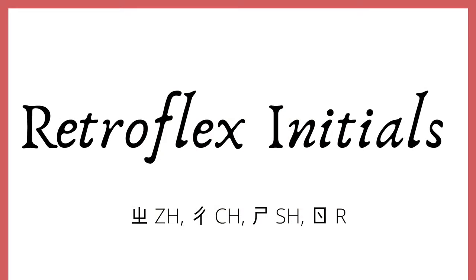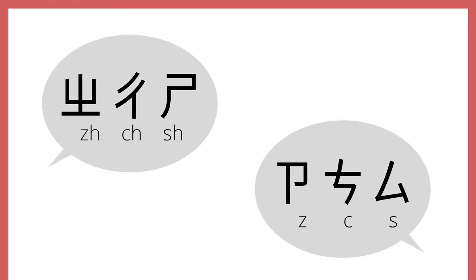Now the retroflex initials are zhi, chi, shi, ri. In Chinese, they're called 卷舌音, literally translated, rolled tongue sounds, because you kind of have to roll up the edges of your tongue to pronounce them. But here is where different accents can come into play. Just like British and American English speakers don't pronounce everything the same, Chinese speakers don't all pronounce things the same way either. Some people like to really emphasize the tongue rolling, zhi, chi, shi. Others have more flat tongues, and they say zi, ci, si, which can confuse some people because that's basically how you pronounce the dental sibilant initials, which we're going to cover next.